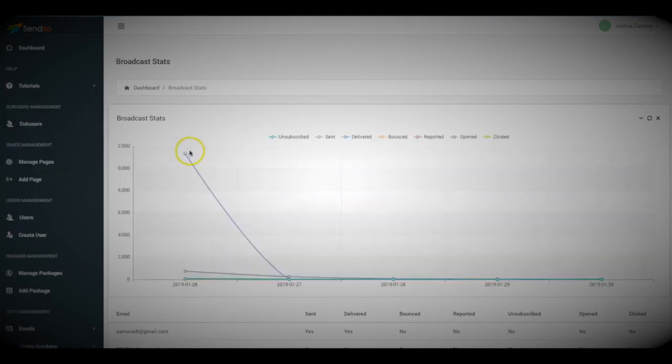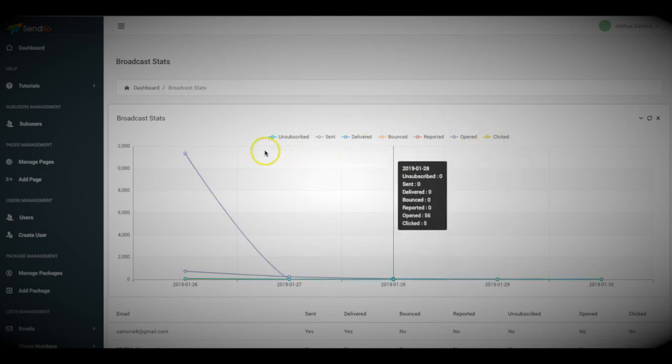All right, but you can see here we have a nice graph here that shows you some in-depth information about your campaigns. Now I'm not gonna scroll below here because it's gonna show all the emails that this campaign was sent to, and it's gonna show this information for each subscriber as well. But that's how easy it is to come in here and send broadcasts to your different campaigns.